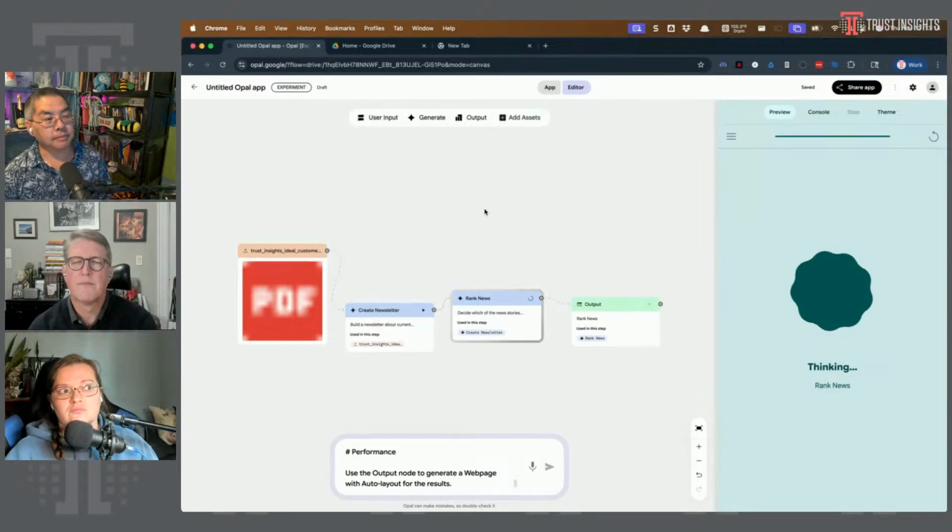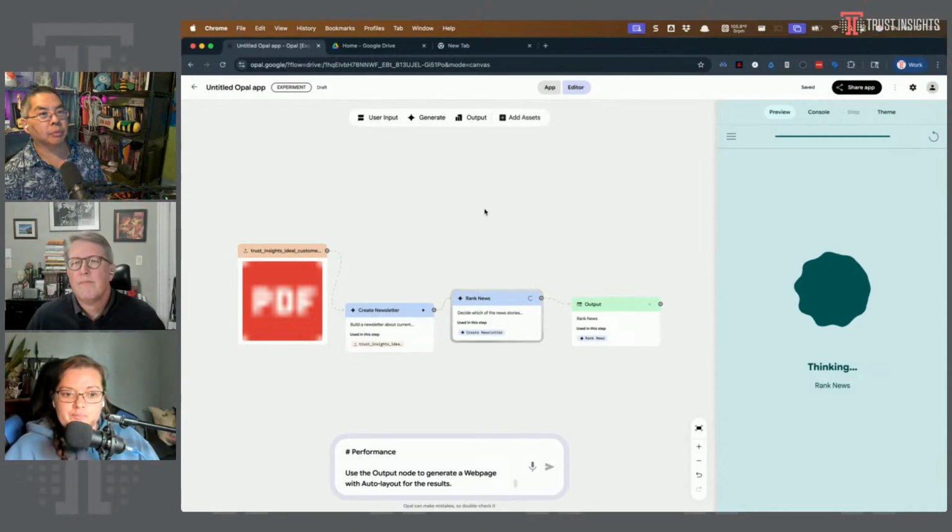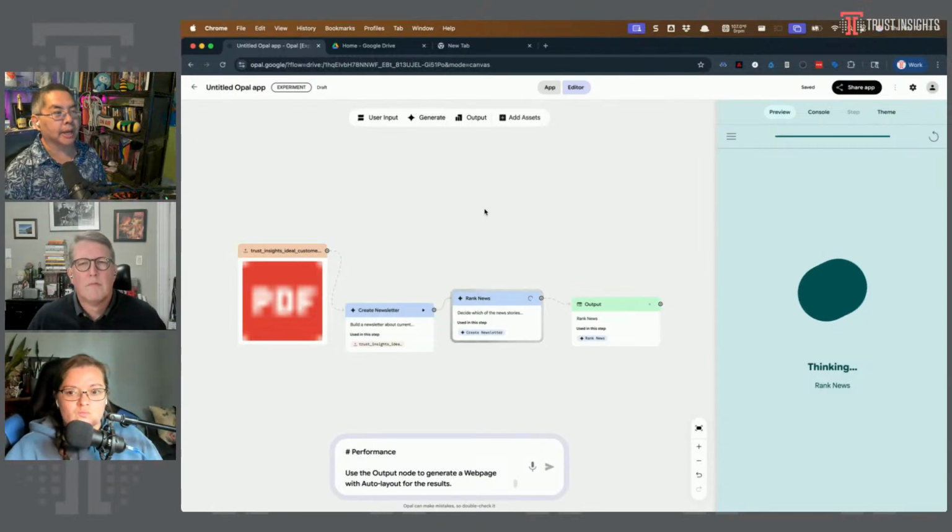How so? Deep research is an agent system of its own that, when you give it a search thing like news stories about AI, recursively goes and checks its results. It says, I've got some news stories. I'm going to look at them. Nope, that's not it.